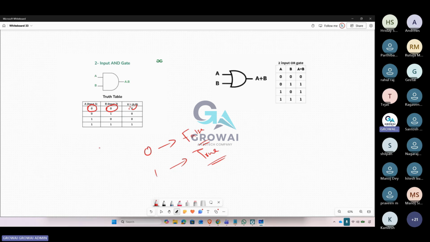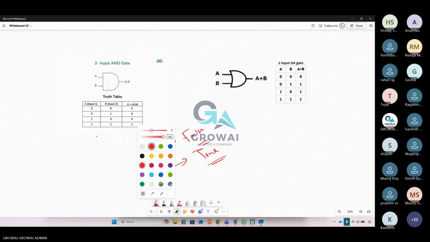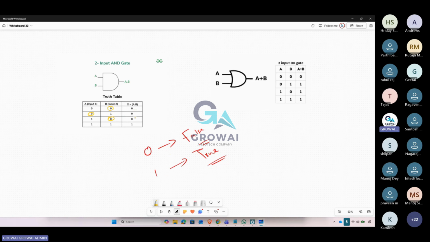In case of AND gate, only if both are true, then your output will be true. Otherwise, everything will be false. If you notice here, wherever there is a zero, wherever there is a false entry, the output will be false. When both A and B are true, then only the output will be true.